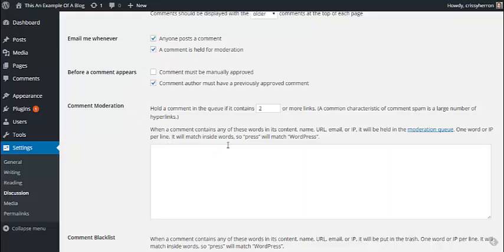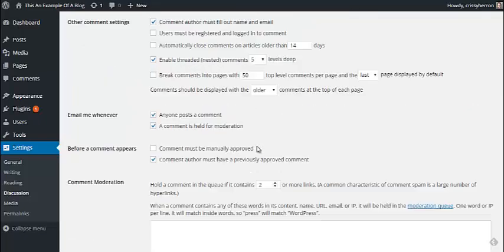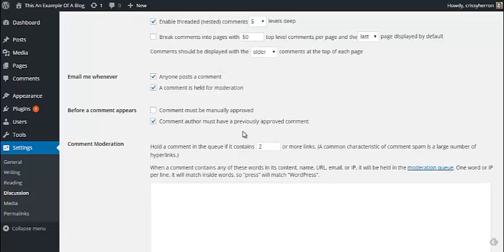So there's a lot of spam bot type things out there that will just automatically leave comments, and when we go through the plugins and I explain what plugins are, we'll talk about some anti-spam plugins. But you can also choose which comments will be displayed and which will be held for moderation in these settings.